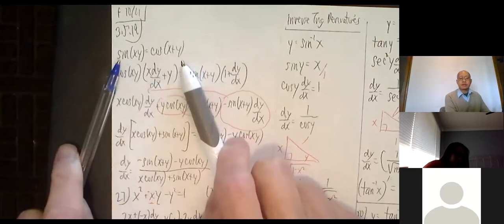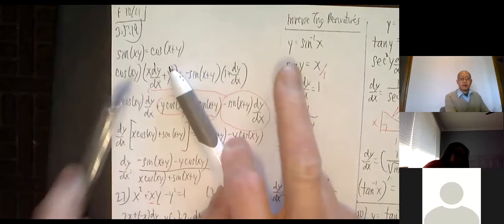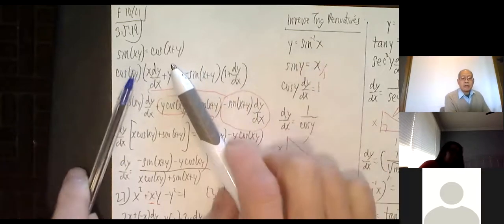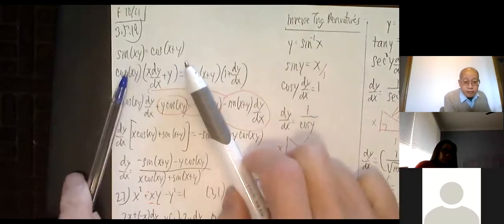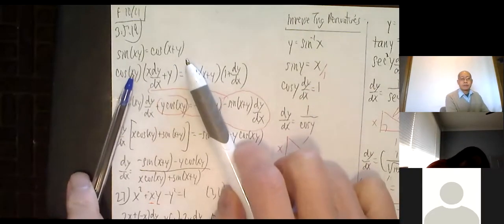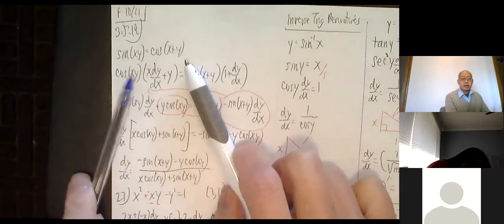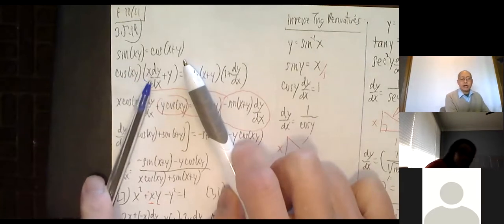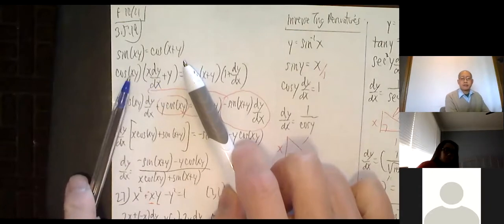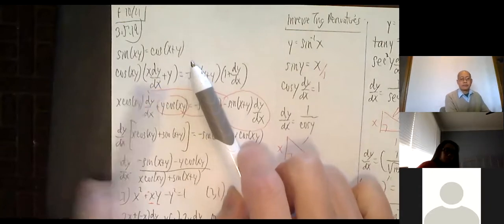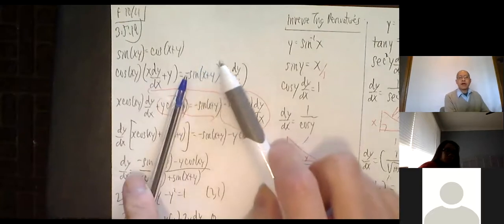All right, so one more time, the derivative of sine is cosine xy, then times the derivative of the inside, that's the chain rule, and differentiating xy is a product, x times y. So x times the derivative of y, 1 times dy/dx, plus second function y times the derivative of the first, the derivative of x is 1, equals the derivative of the right-hand side.